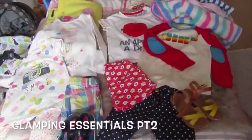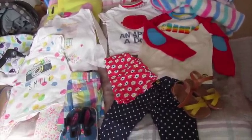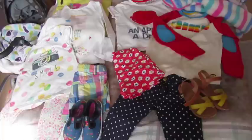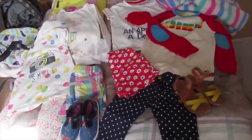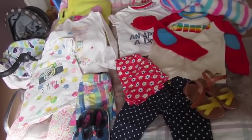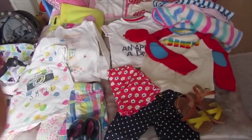I've laid out Violet's clothing to work out what to take. I think I've cracked it without overpacking — we're going three nights, four days. This doesn't include what she's going to wear on the day, so she'll wear something comfortable for traveling. I'm trying to color coordinate things so everything mixes and matches.